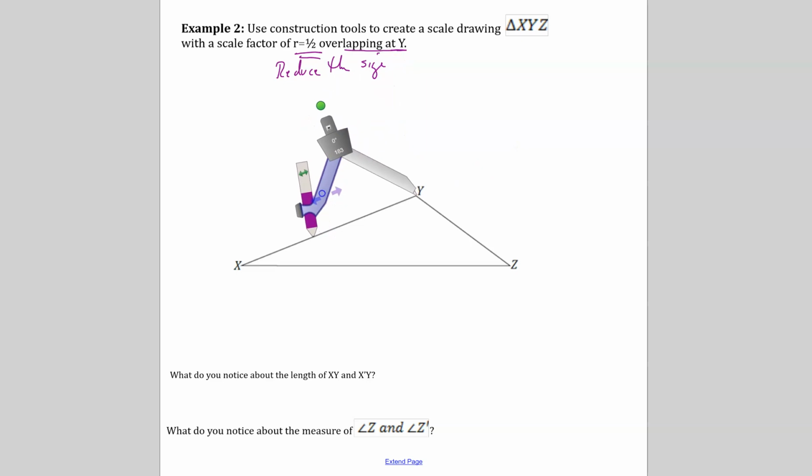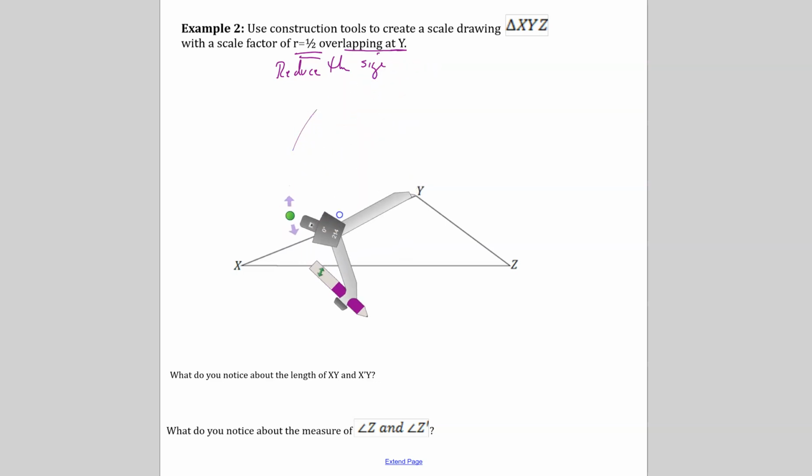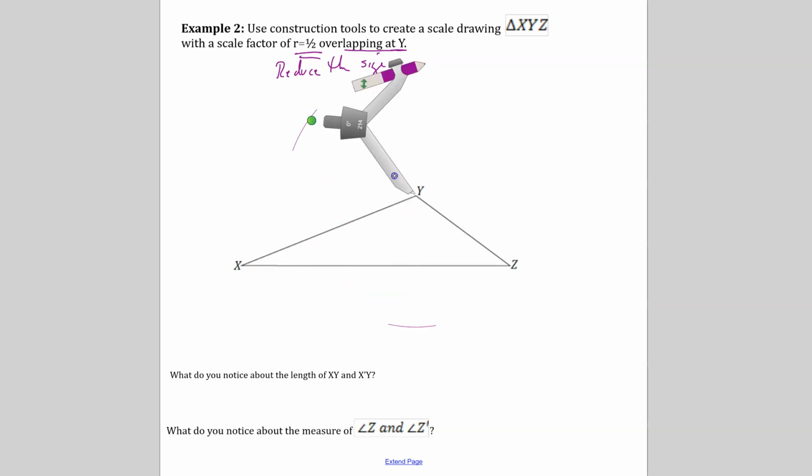As long as you go more than halfway, that's enough. You don't have to get all the way to X, though you can if your compass allows you. In mine, it does not. I'm going to put a mark above and then a mark below. Then I'm going to flip my compass and do the same thing from the other point, in this case X. Again, I'm not changing the size of my compass.